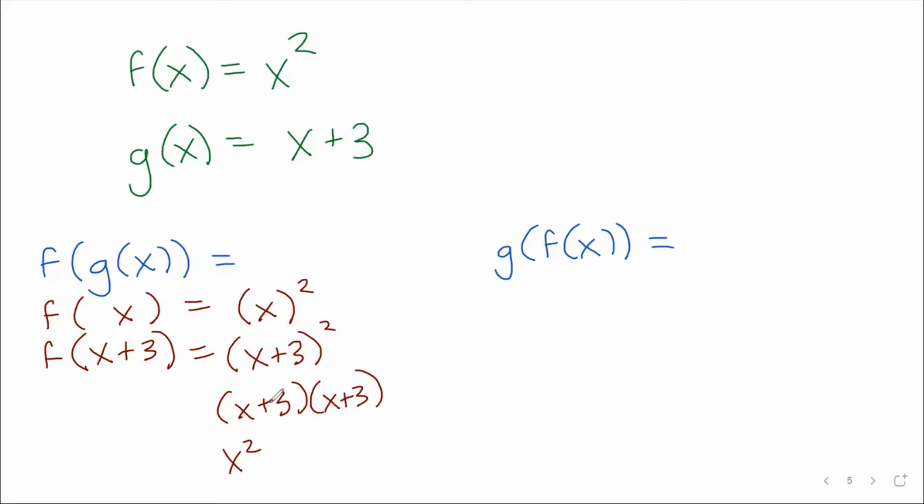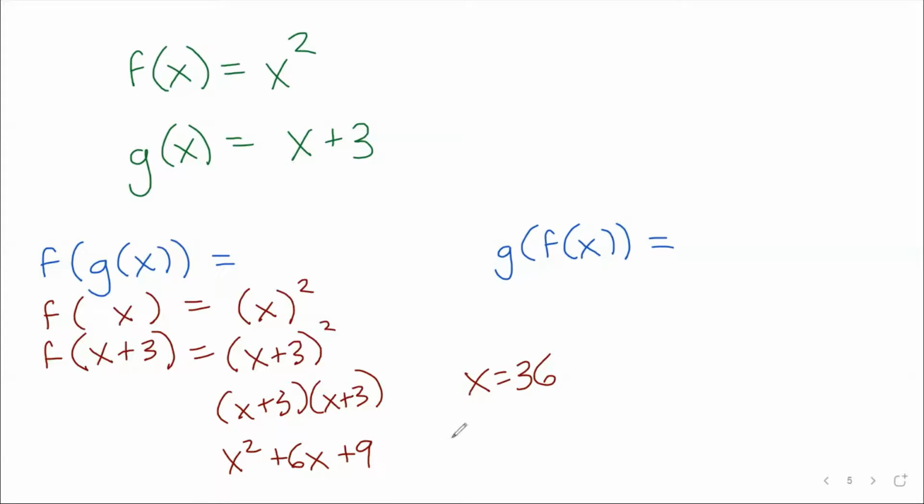X squared, so that would be plus 3x is plus 6x plus 9. So that would be the result of f of g of x. Remember we got 36 a minute ago when we plugged in x equals 3? So if this truly is the result of doing g of x and then f of x, then if we plug in 3 here, we should get 36, just as sort of a conceptual check here.